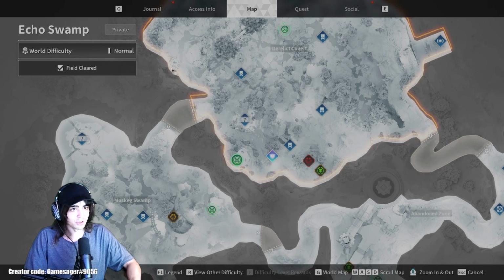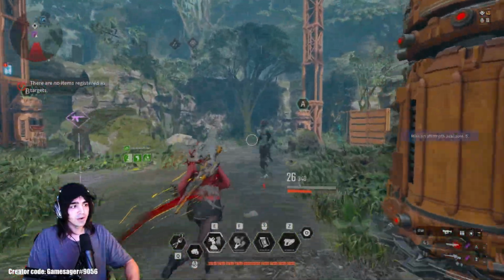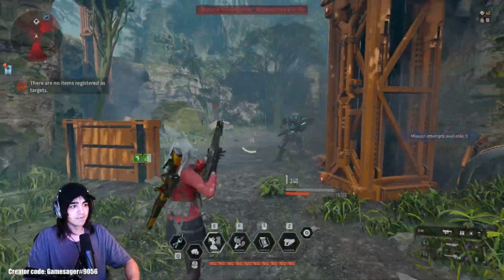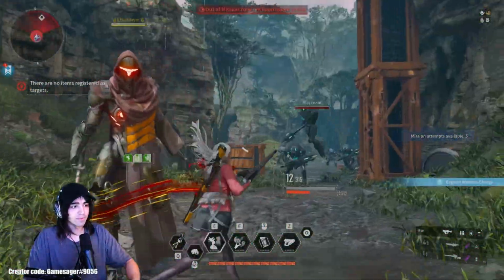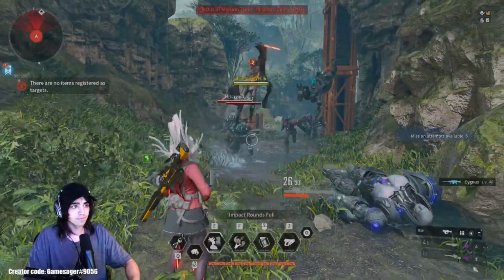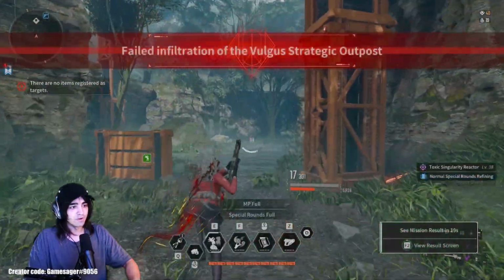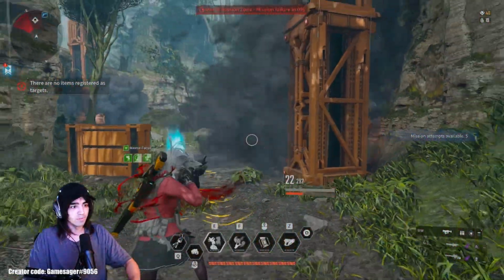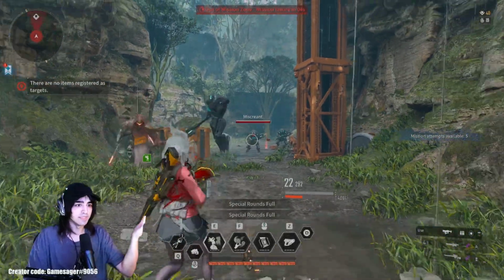You're going to want to go to Echo Swamp in normal, set it to private, go here, and it's going to be this outpost. What you're going to do is just go ahead and come in here, start the generators. It's the same one as before, and then leave and kill this boss at 0 seconds. And you just do that over and over again on repeat. So just go in, blow up the generators, kill this boss at 0 seconds. That is the most efficient way to get this material.